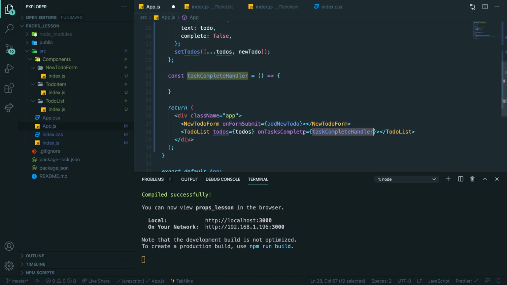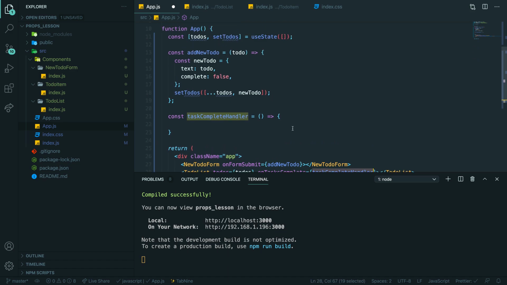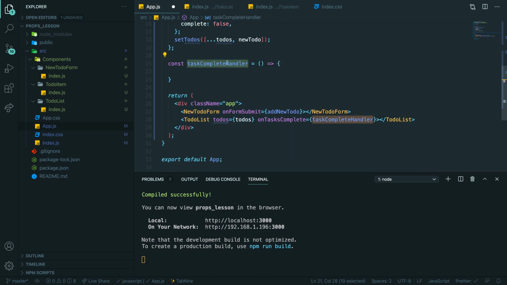So if it is a prop, so you have in the component you're creating a handler. So you have a handler, but when you pass it as a prop, you're changing that to on-something. That is why when I'm declaring, I have taskCompleteHandler, but when I'm passing, I have onTaskComplete.